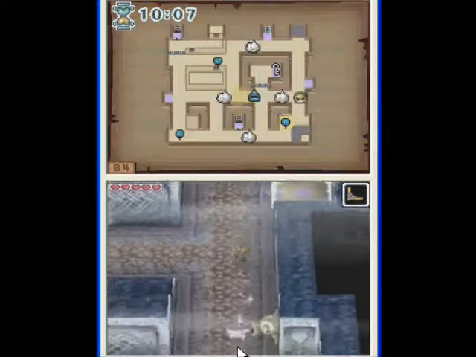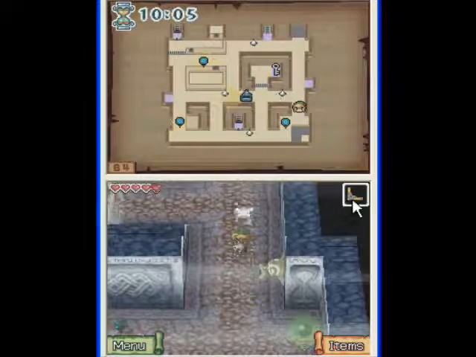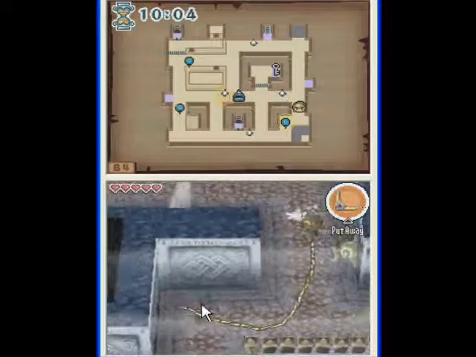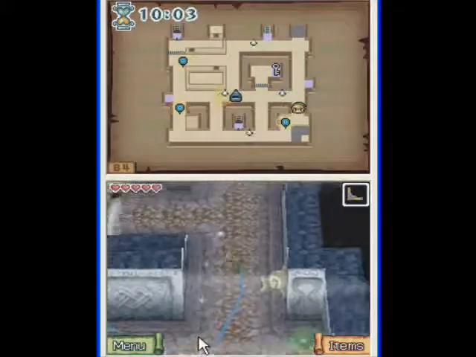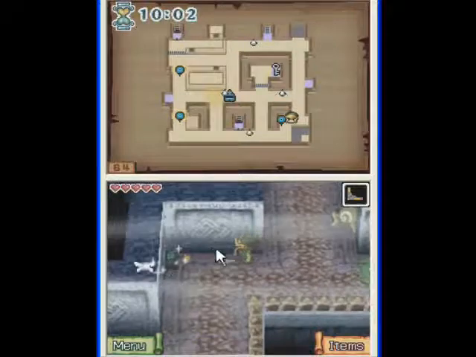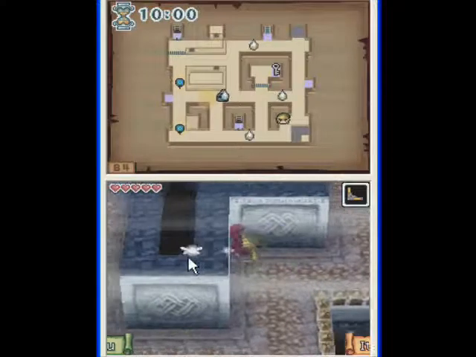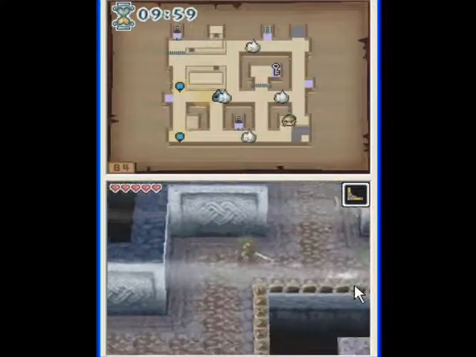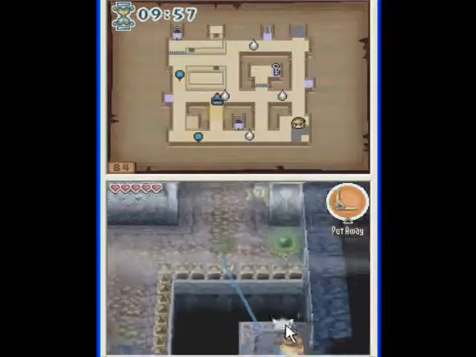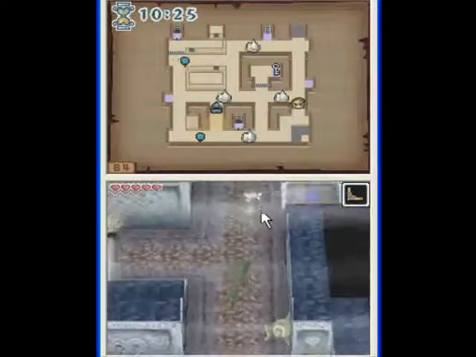Did I miss? Must have. Oh, no, I didn't. That just turned off that bit of wind. So now grab the boomerang, and we will stun the Phantom Eye. And while it's stunned, we can attack it. And we'll also grab a little bit of extra time while we're at it.